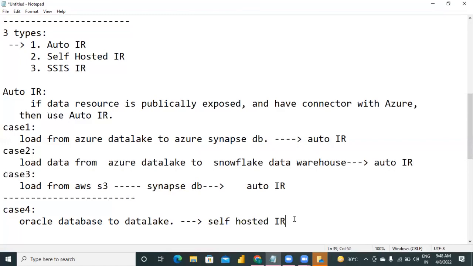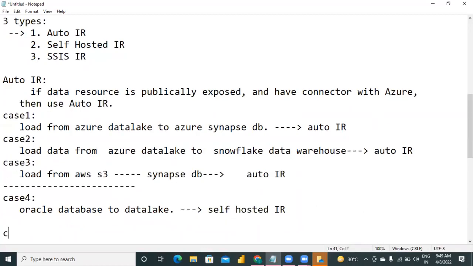The connection establisher here is the self-hosted integration runtime. Okay, connection done. Next activity, transportation. Transportation is a combination of two works, extract and load. That means read and write. Within a single database, if you are talking about this, that is read and write. Between different databases, if you are talking about the same thing, that is transportation, extract and load. Got it? The connection establishment and data transportation, especially in this case, are the responsibility of the self-hosted integration runtime. But I have something. Even though your data is in Azure cloud, in that case also you have to use self-hosted integration runtime. I will tell you that case in the climax, at the end of this point.